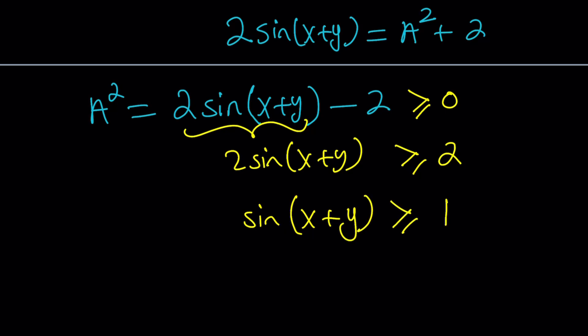But we do know that, if x plus y is real, which is real in this case, then sine of that can never exceed 1. But this inequality tells us it's supposed to be greater than or equal to 1, which means we have to use the highest maximum value. And this implies, sine of x plus y equals 1. It can't be anything else. It can't be less than 1 because this inequality says it needs to be not less than 1. Make sense?